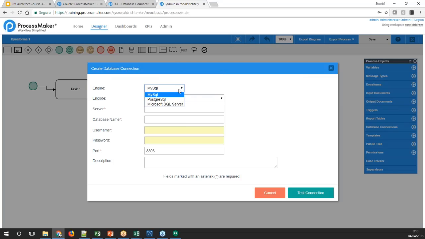As you can see, in this server I have also some other clients configured, like Postgres and Microsoft SQL. But this doesn't come enabled or installed by default. At the very beginning, if you install Process Maker, you will only have the MySQL connection. You won't have Postgres or MS SQL Server. So you need to include your extensions into your PHP installation and make all the changes you need.